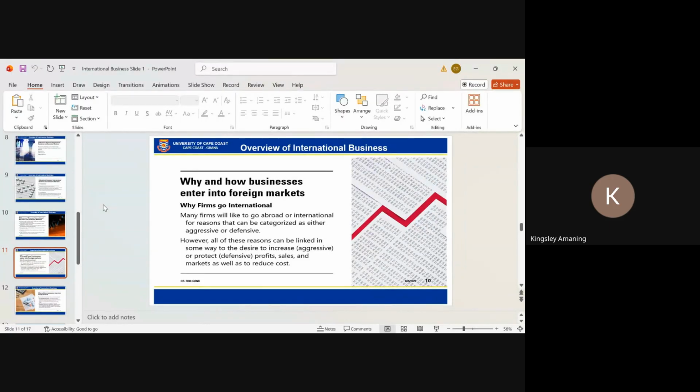I said to reduce cost on the side of the customer. Because if we have Unilever here in Ghana, and I went to the US and want to buy their product, there's no need for me to contact my relative in the US to purchase it and send it through DHL or EMS. I just go here in Ghana and buy my product. That reduces cost on the side of the customer. So, to reduce cost, is it for the customer or the organization? Both. Direct and indirect.